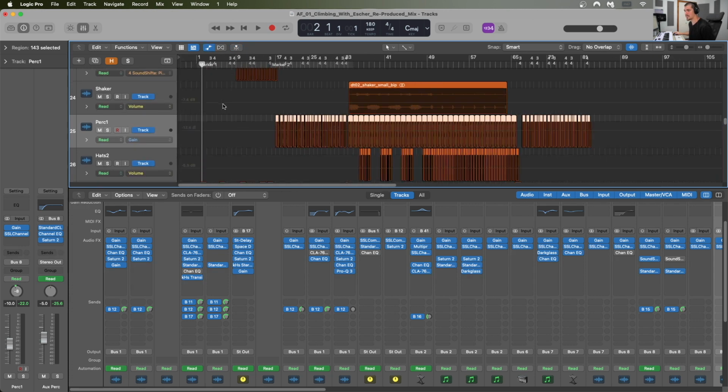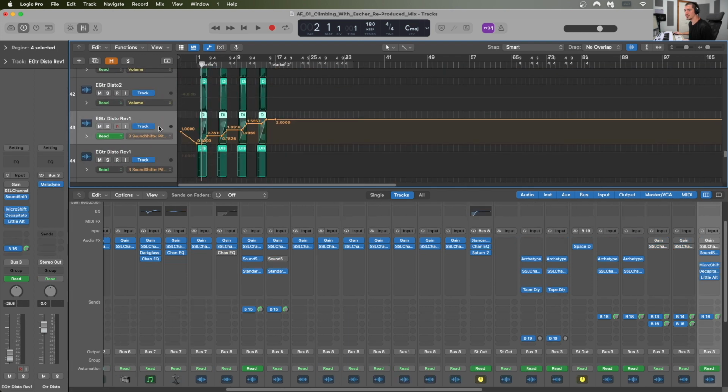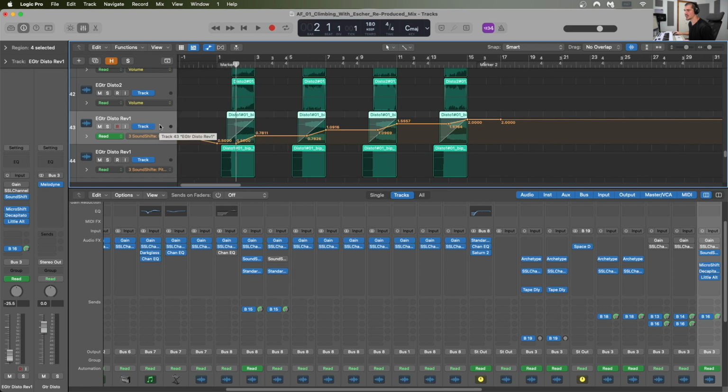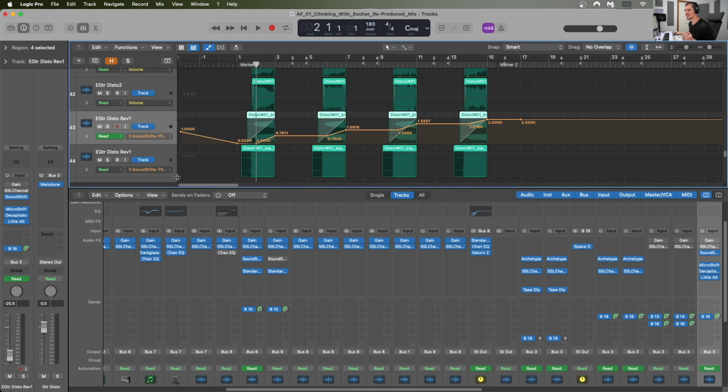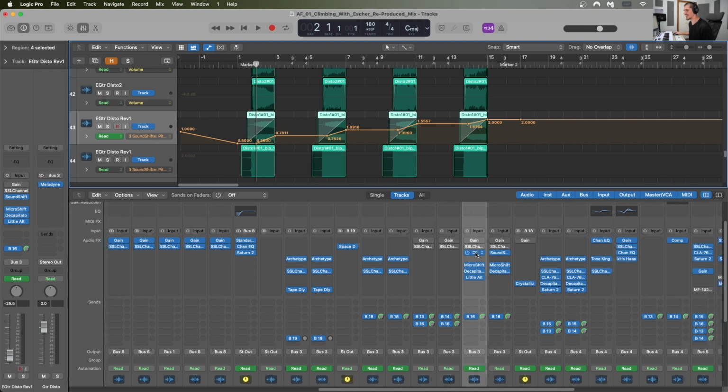I do have some pitching up of the guitars right here. You can see that I'm using the Waves sound shifter right here on this distorted guitar to bring it up. This is admittedly not a great plugin to be using in real time. It's pretty laggy and very CPU intensive, but you can hear in this section that the guitars are constantly climbing throughout.